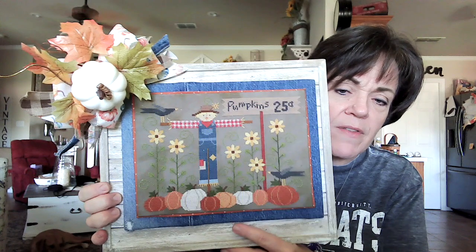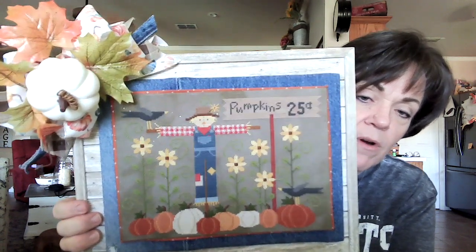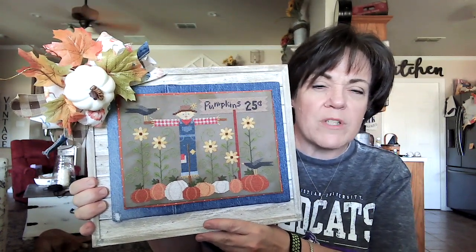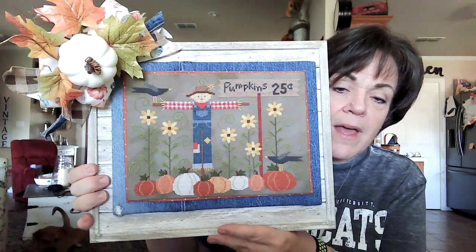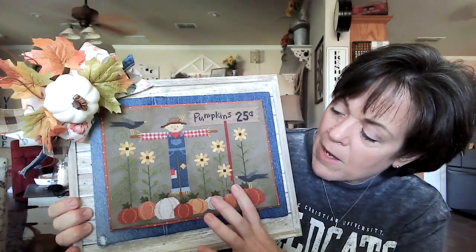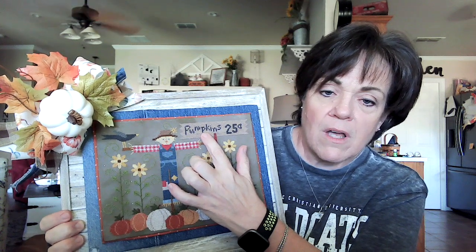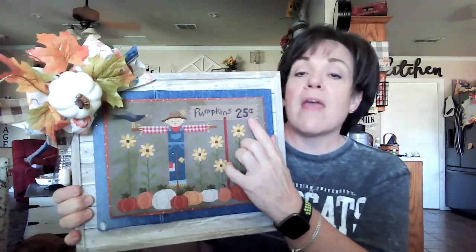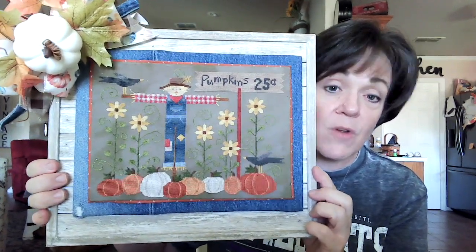Most of the other colors are the same that Lori uses in her chart. I did change the little flower on his cap to a sunflower. I think the color in the chart was pink, and it didn't fit with the way that I had this colored. So I just changed that to a sunflower. I believe I also changed the color of the post, and I may have changed the color of the sign. I did definitely change the pumpkins 25 cents. That was blue in the chart, and I changed that to the same color as the crow. So there she is, or there he is.